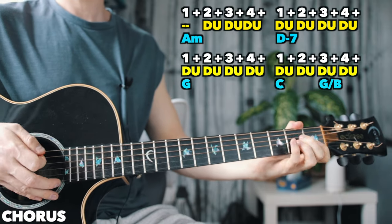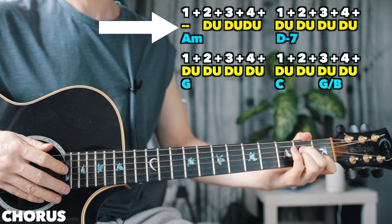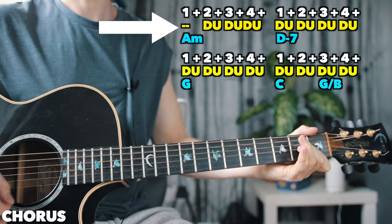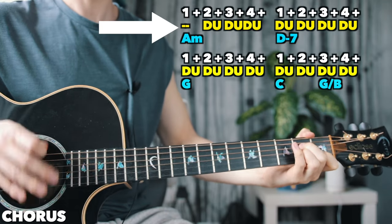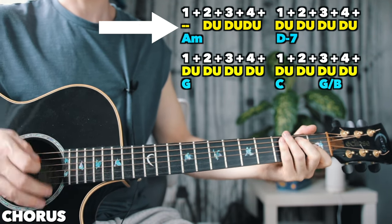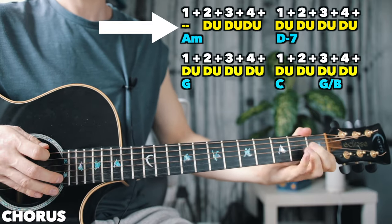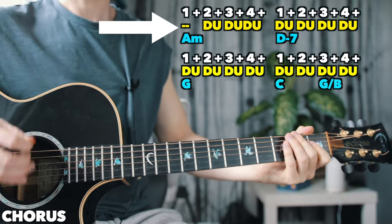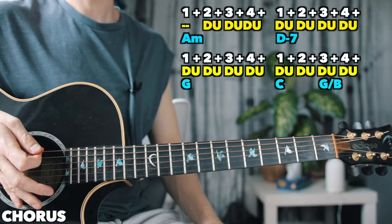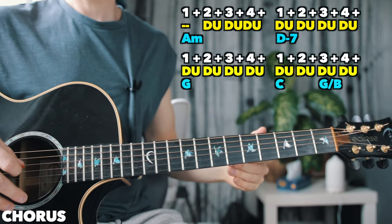Yeah, now the only thing to watch out for, every chorus this happens actually, we're gonna miss out beat 1. So we go 1, 2, 3, 4, 1, 2, 3, 4, like that, just on the very first chord. So we have that 1, 2, 3, 4, 1. I can buy myself flowers. So you only play on the word I, 1. I can buy myself flowers. Yep, so it comes in on beat 2, which is a little strange, but once you get used to it, it feels very normal, okay?